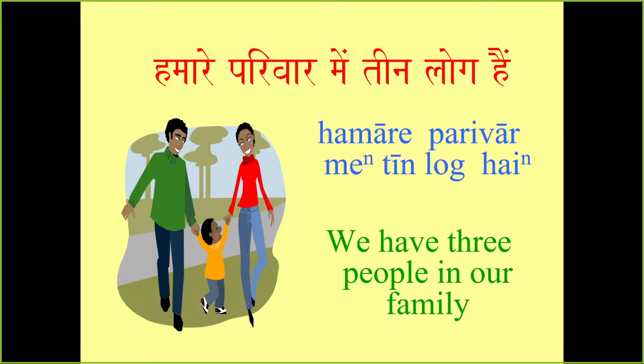Yeah, 4 लोग हैं. So we have 4 people in the family. Now in this sentence, the picture shows 3, so we said 3. But otherwise you say 4. Now we got a new word here, hamare. Hamare means our family. Rather than that, you could also say mere parivar mein, my family. So instead of hamare, you could have very well said mere family.